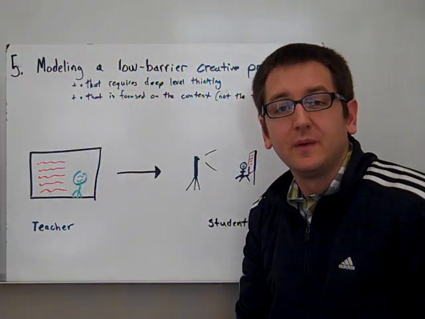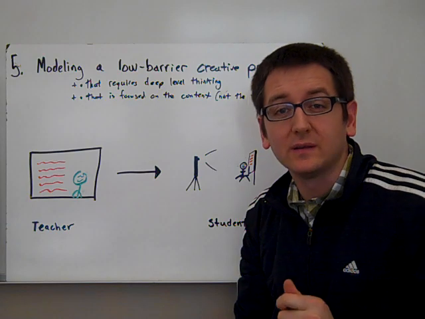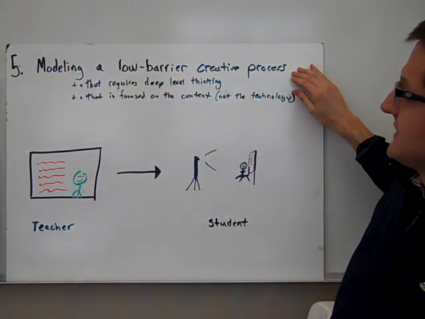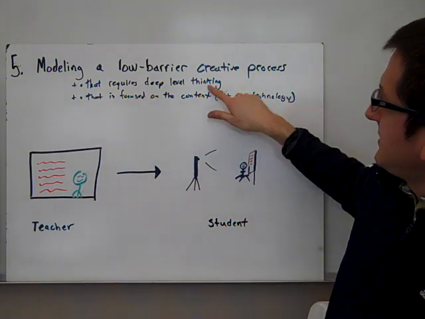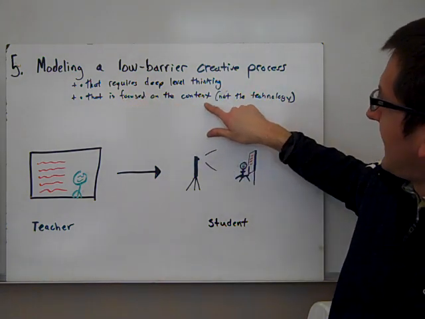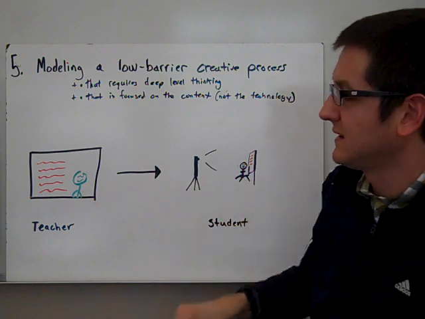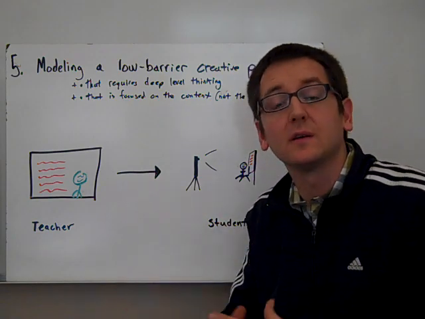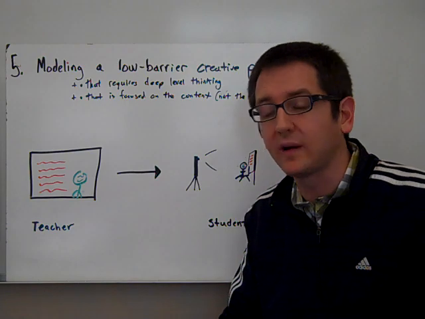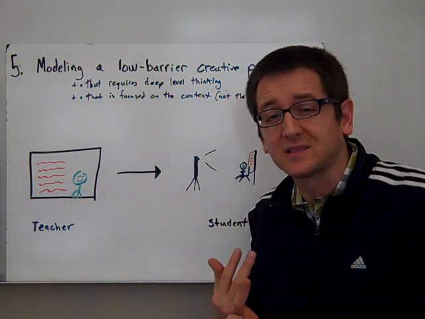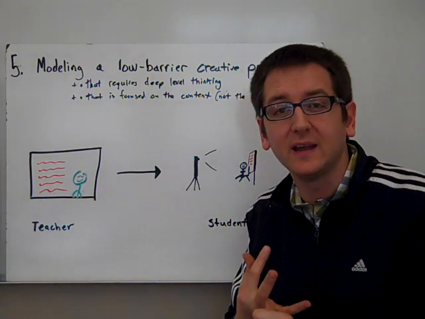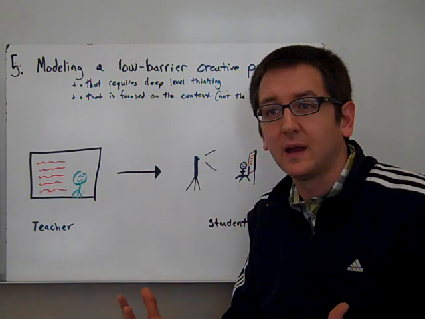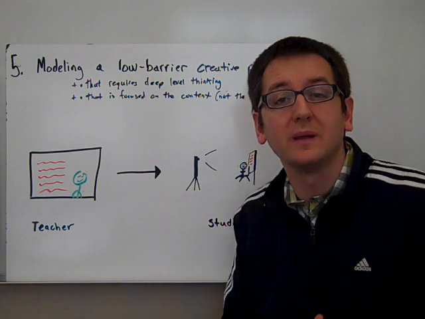And the 5th reason, probably the most impactful and important, is that we are modeling a low-barrier creative process for our students that requires deep-level thinking and that is focused on the content, not on the technology. I've observed a number of different classes where students are working with advanced software programs or doing some sort of editing. And it's just amazing to me that they always fall into the overwhelming possibilities.